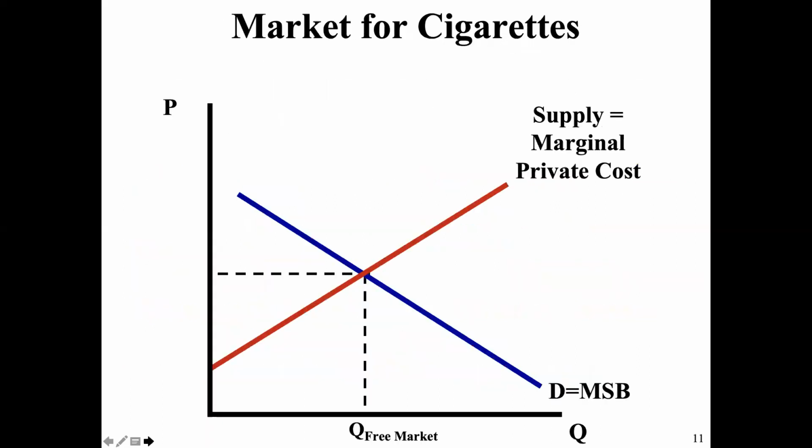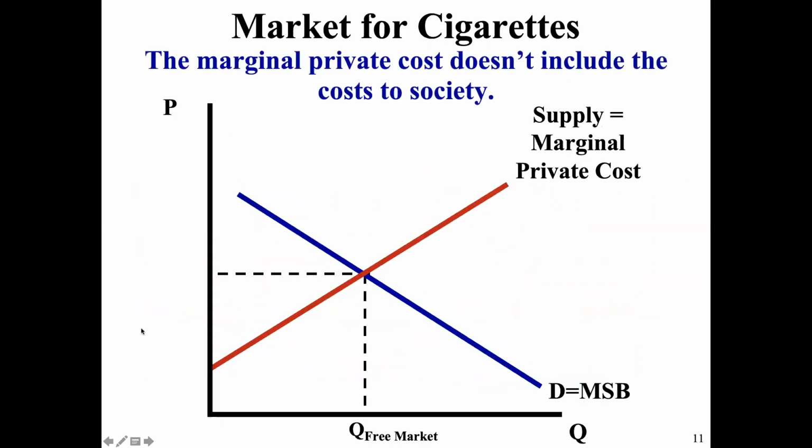Okay, so here's how we're going to do it. This is the graph of a market for cigarettes. This is the graph of a negative externality. When we draw negative externalities, here's a shorthand on how to think about this. If we're drawing a negative externality, there are extra costs. Therefore, there are 2 supply curves because there's more costs paid by people outside of the market.